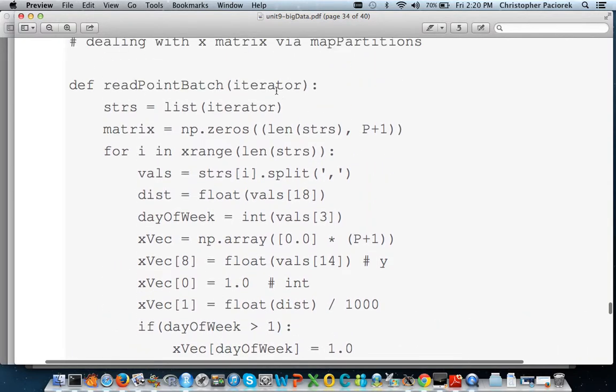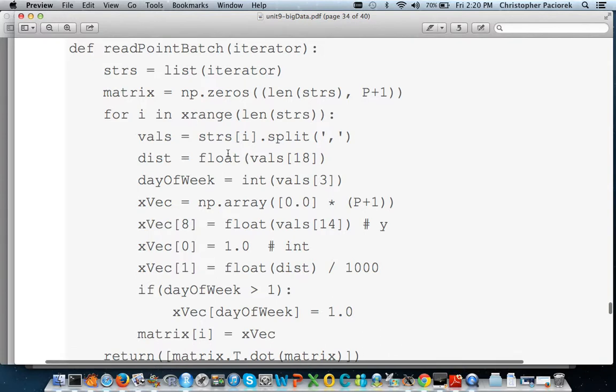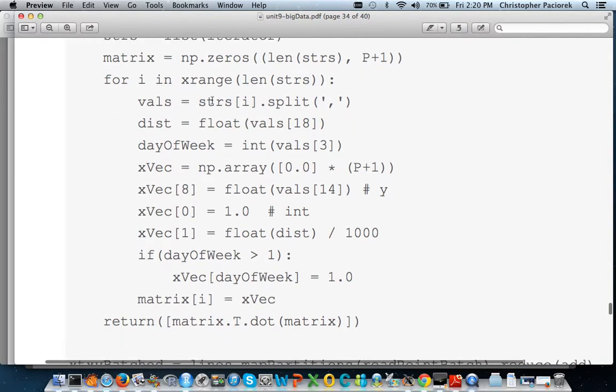And so I'm going to need to take something like that as the input. I'm going to convert that to a list, and then work my way through every element of that list, where there's one element per observation that's in that block. That's what's happening with this for loop. I loop through each of the lines, which is now contained in this strings list, and the ith element is one line.